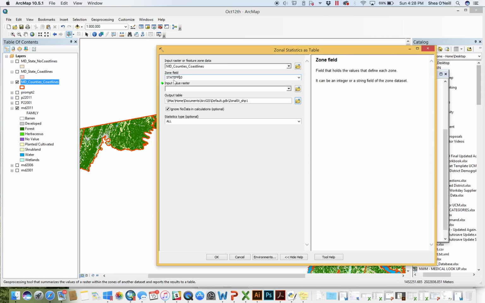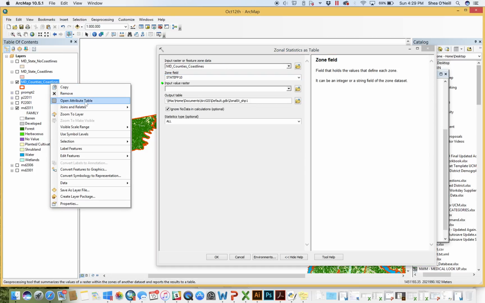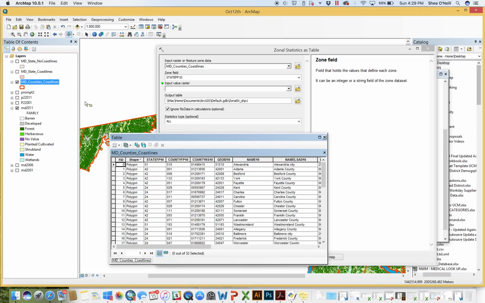A critical field here is the zone field. If you do not specify this, if you just assume that ArcGIS has your back, you're going to run into a problem here. What this field is saying is, what is the value that's used here to help me understand what the difference is between one zone and another.